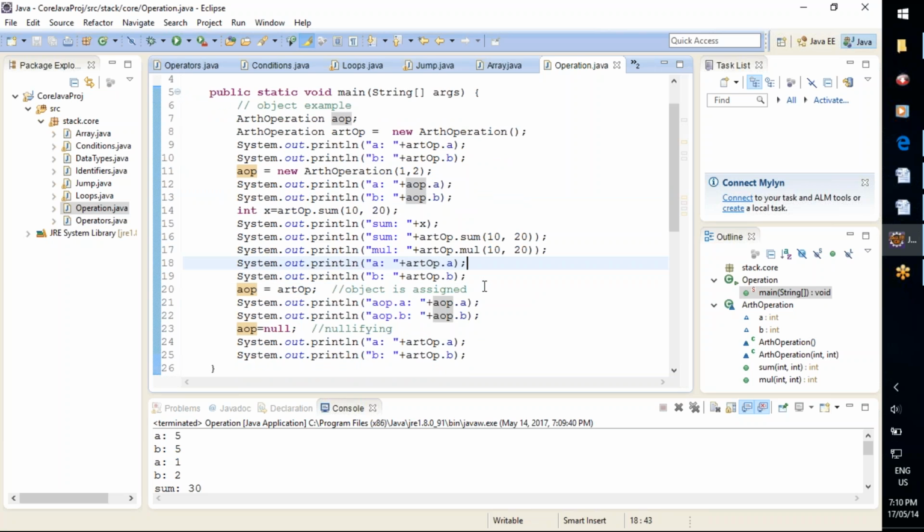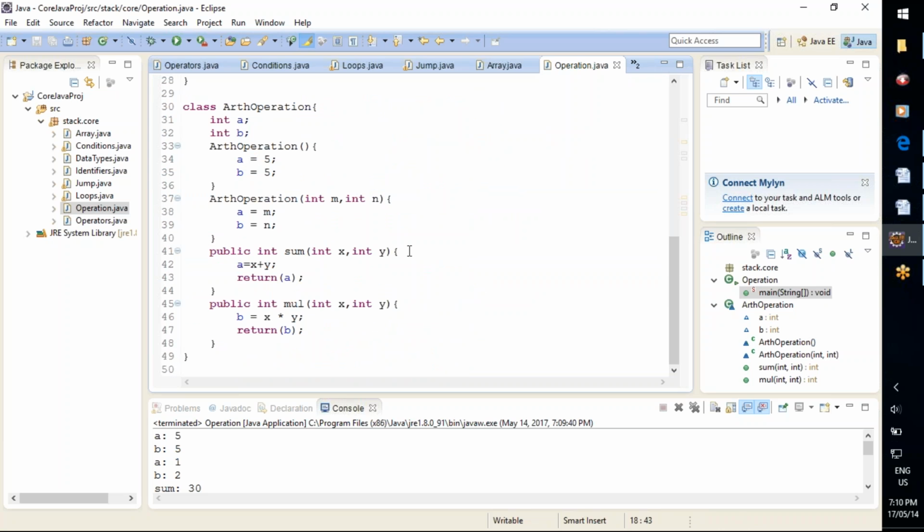Got it, guys? So like this we can define constructors. Multiple constructors can be defined in Java classes. And what is a constructor? It is a method with the same name as the class and without any return type, with parameters optional. If you want, you can define parameters or you can ignore parameters. It is not mandatory. And this constructor method will be executed at the time of creating a new object instance, automatically.